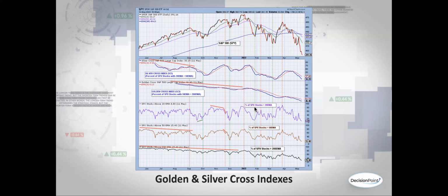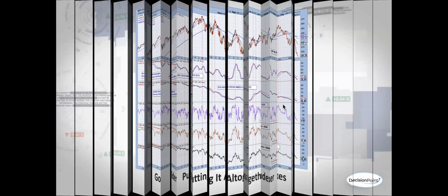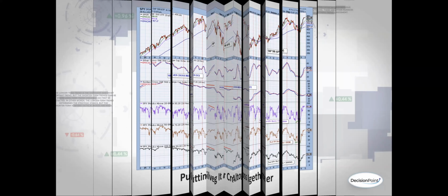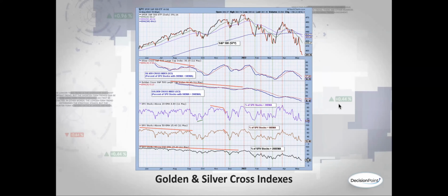Now we're going to look at percent of stocks above their 20, 50, and 200-day EMAs. And you can see that back here in May, we had the top up here. Whoops, let's go back. See if I can get back. There we go. We're going to look at another one of these. Okay. So right now you can see on this chart that we had very low participation readings. What this told us back then is not only is the market weak internally, but it's really oversold and it's time to start looking for a possible reversal coming in. That's what happens when you get these in oversold territory.